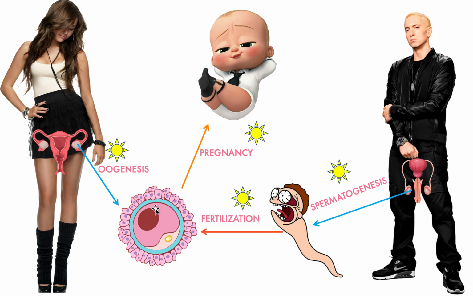Now, once fertilization happens, this egg has both the female, the mom's Miley Cyrus's DNA, and now the sperm donated the male's DNA. So now this egg has both DNAs to be able to develop into a normal, healthy human being, right? This will happen during pregnancy. So let's just get into oogenesis.